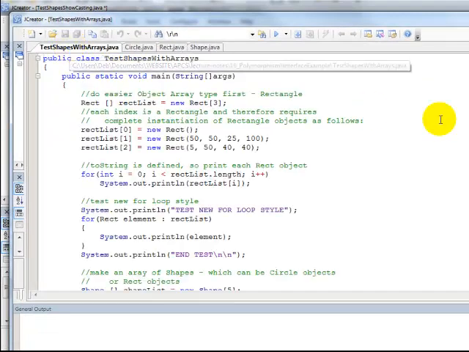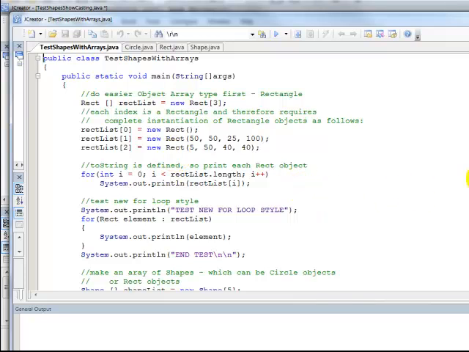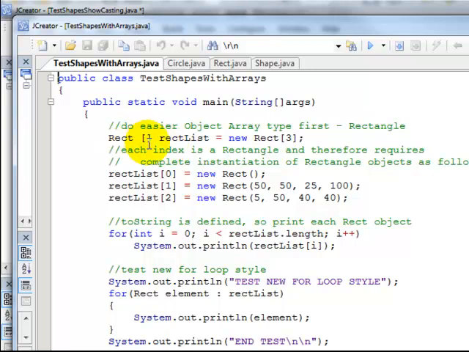What I'd like to show you, knowing this hierarchy of the shapes, is an error that just kind of seems weird. I have an array of rects, and I do different things. This code is definitely worth looking at.